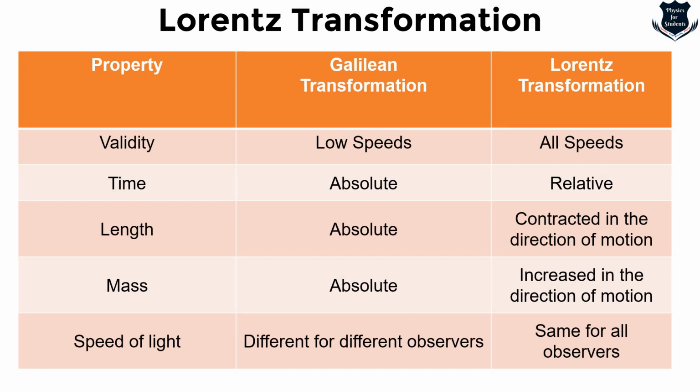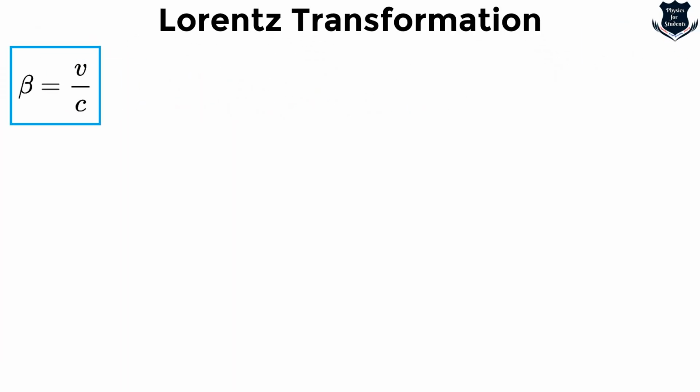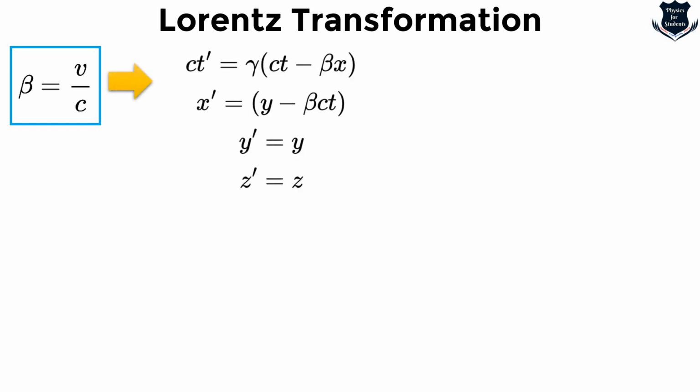So this actually gives you a comparison between the Galilean transformation and the Lorentz transformation. Nothing is wrong, but each has its own limitation in its own speed and own frames of reference. A few important points on the Lorentz transformation still remain. First of all, when we take beta equal to v by c, an equivalent transformation can also be this. So this is also noteworthy.